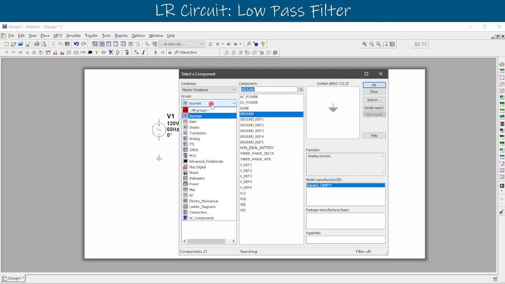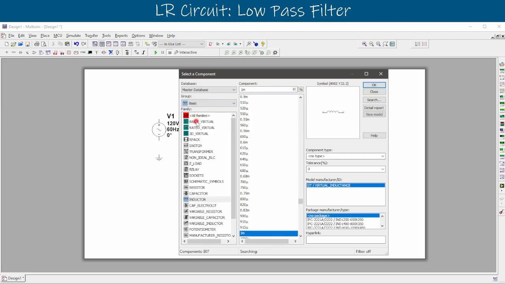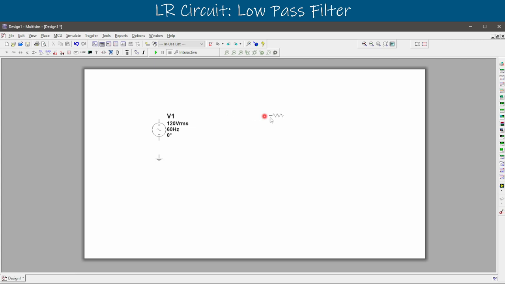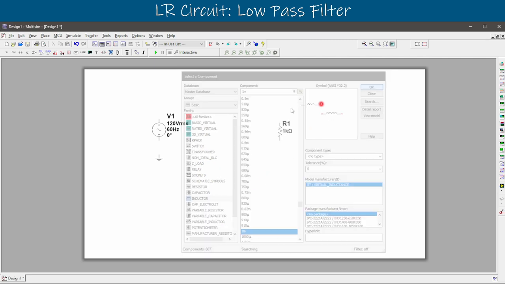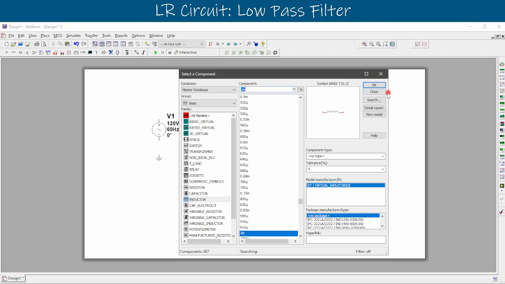After that, we want a resistor and an inductor, so we can drop down the groups tab here and go to basic. And in our resistors group here, we can grab out one resistor, and we'll Control R to rotate that sideways so that we have it as our output. And then we will grab our inductor over here. And any inductor will do here.